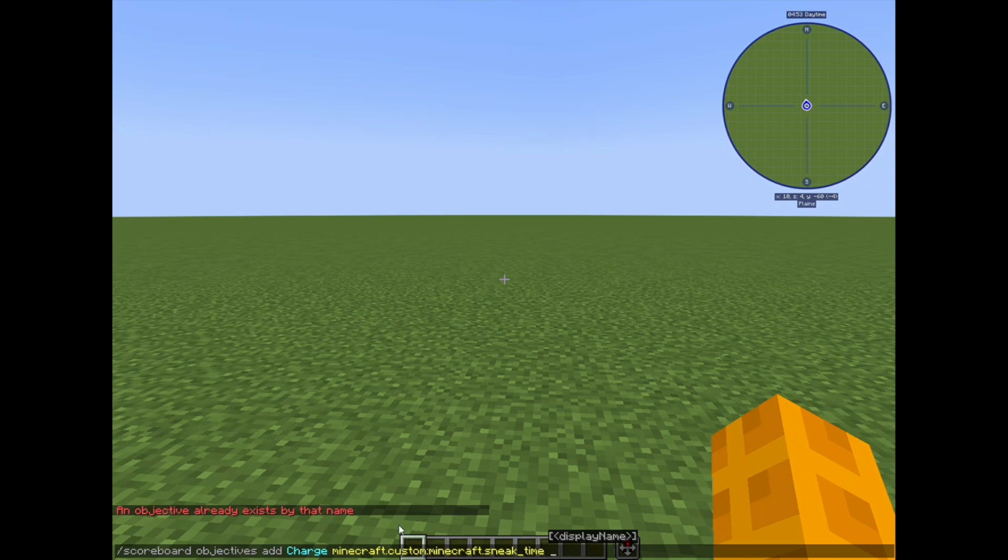With this, every time you hold shift, it will start counting ticks in the charge. So you can just do this as ticks. Later on in another video, I'll show you how to convert the ticks to seconds. But if you want, you can do it yourself. Every 20 ticks is 1 second. So you just have to make it so it resets the charge every 20 ticks.